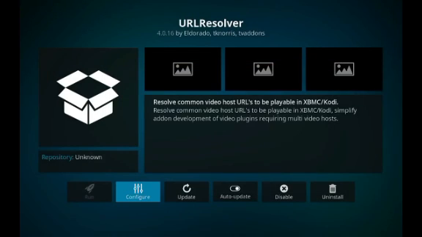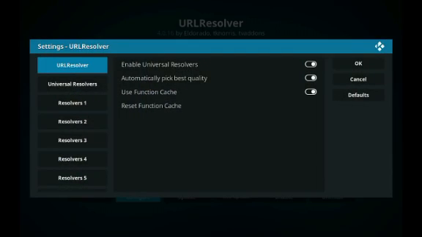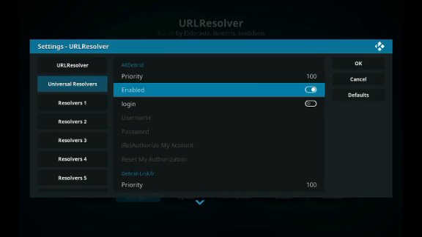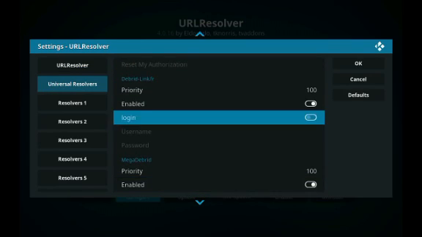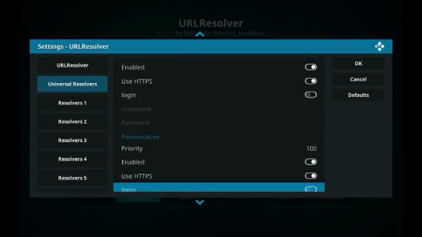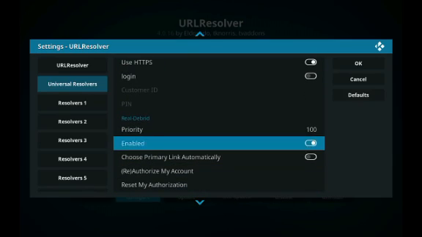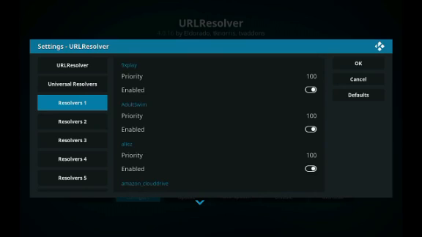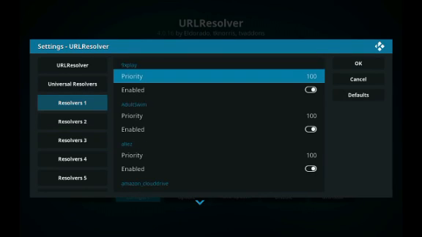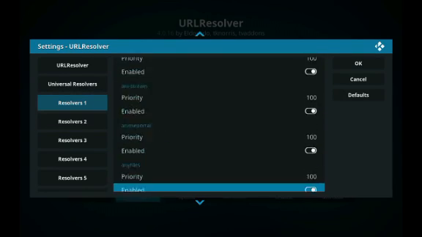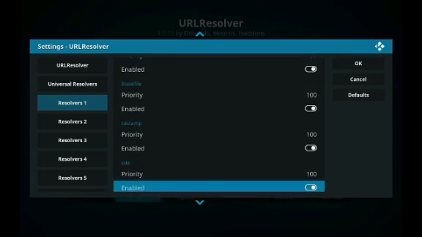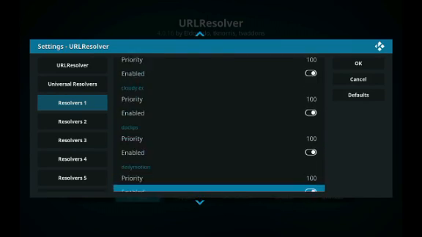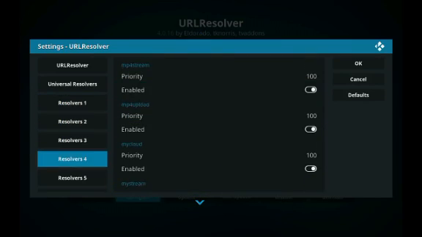You could uninstall it, you could disable it, you could do the update on it. So pretty good. When you click on configure, this is where you'll find all your configurations, your URL resolvers, your universal resolvers. You could add all kinds of stuff, your debrid, your real debrid. This is where you could put in your accounts. So really good if you have different resolvers for different logins. If you come here to resolver 1, and you have one that needs a username and password, you could always go to the site and get it.